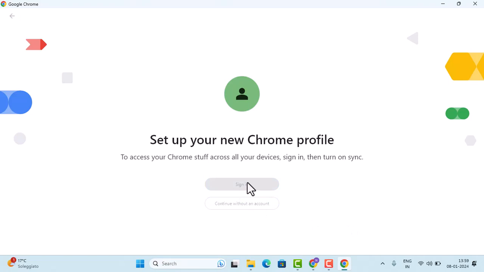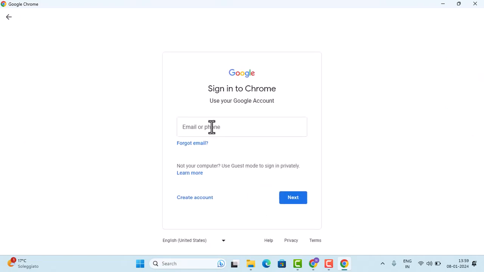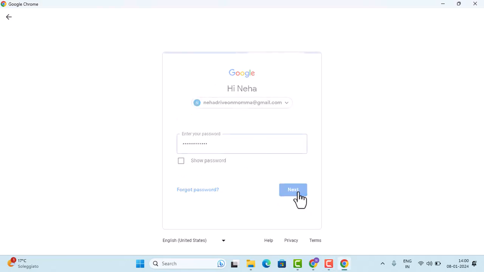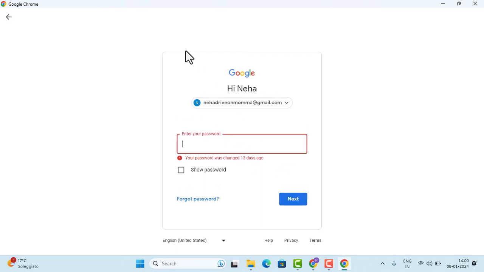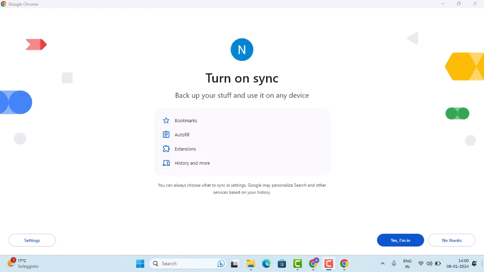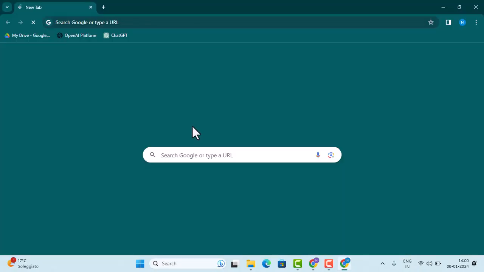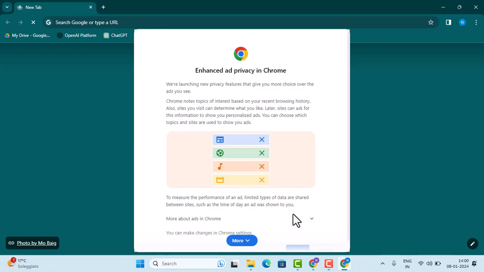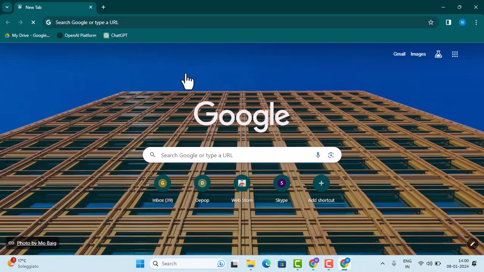As soon as you do that, it's going to direct you to another interface where you need to enter your email address. Now enter your email address or a phone number. For me, I'm just going to type in the one. Now click the next button located right at the bottom, enter your password, and once done, click the next button. Now once you're logged in, tap yes, I'm in. The Google security code will be sent to your phone, so all you need to do is open up your device.